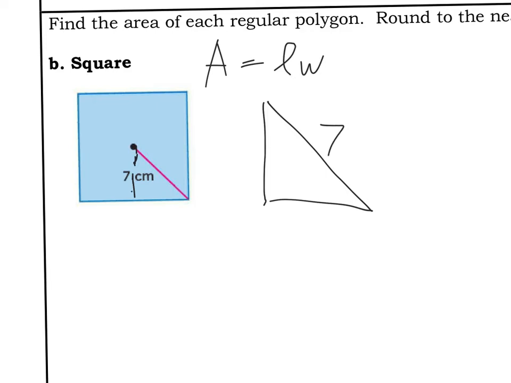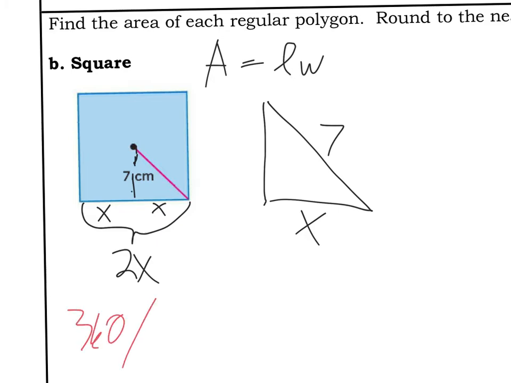And so you have 7 here, and then you can put a little x there. And just like the last one, x is going to be half of that side, so you could put another x there if you wanted. And the point I'm trying to make again is that that whole side will be 2x. So whatever we figure out for this bottom side length is going to be half of the side length of our square.